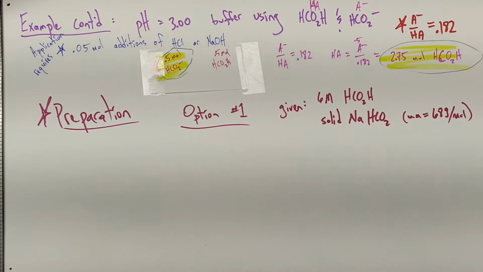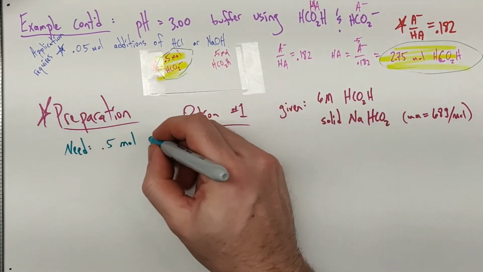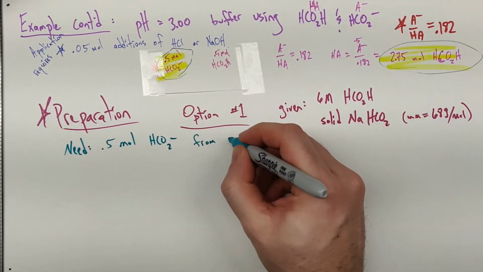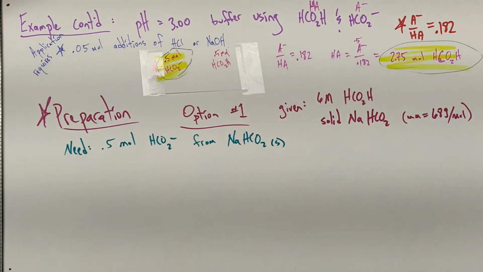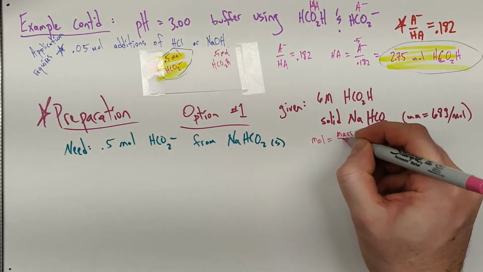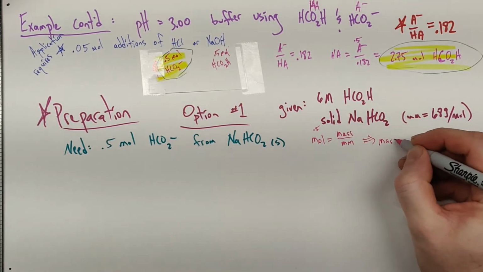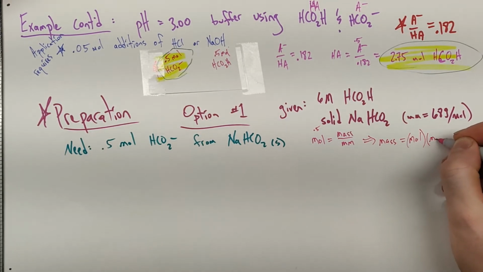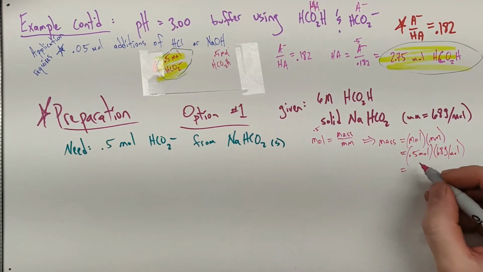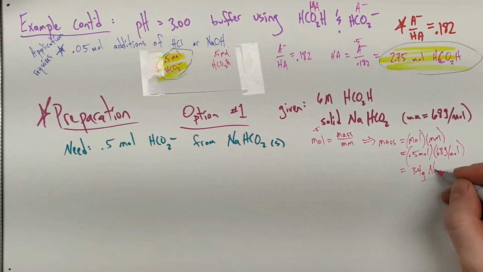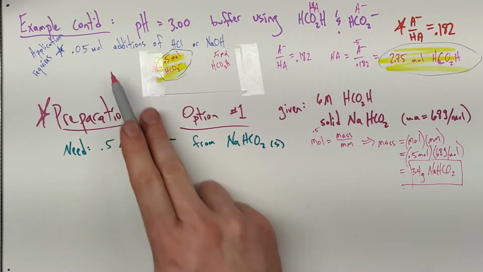Well, the first thing we do is we look at what we need. And so we need 0.5 moles of that formate, HCO2 minus, from NaHCO2 solid. We happen to know that moles is mass over molar mass, and we know we want that moles to be 0.5. So we can then find a mass as our moles times the molar mass. In this case, that is 0.5 moles times 68 grams per mole, and we end up needing 34 grams of our sodium formate. Okay, so we took our molar amount of sodium formate that we needed based on our incremental additions, and now we just measure that out.